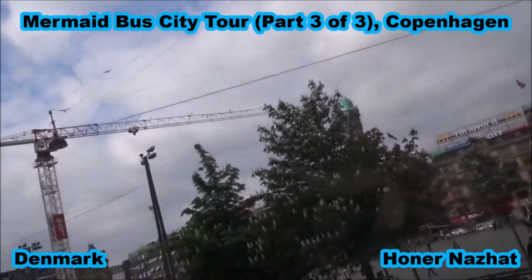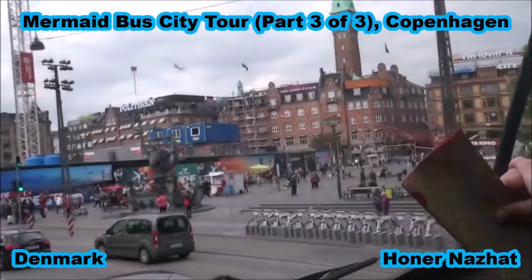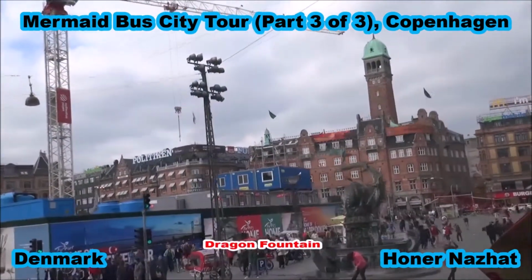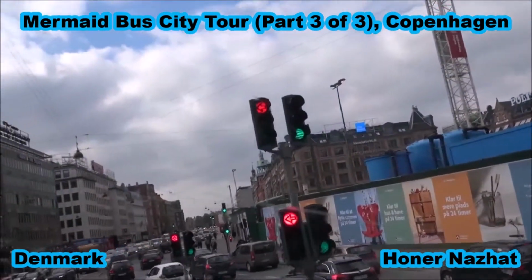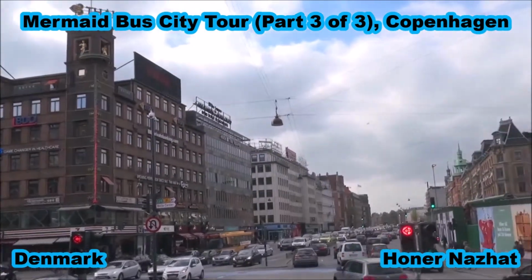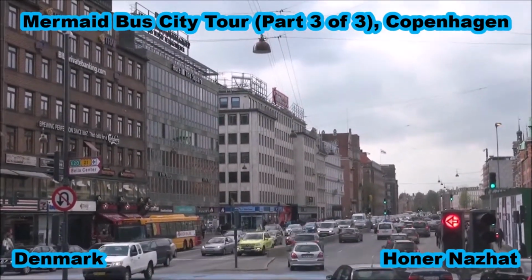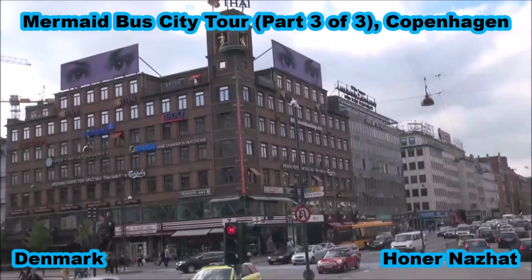The statue ahead of us is of Hans Christian Andersen. Just think of the ugly duckling, the emperor's new clothes, the little mermaid. Well, he wrote them all in the 1800s here in Copenhagen. He is Denmark's most valued writer, having written over 150 tales, which have been translated into more than 125 languages. His stories are accurate, critical commentary of Copenhagen's elite during this period.